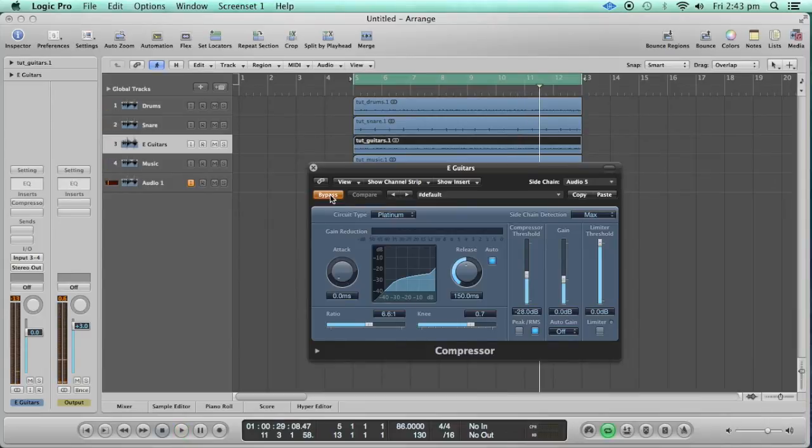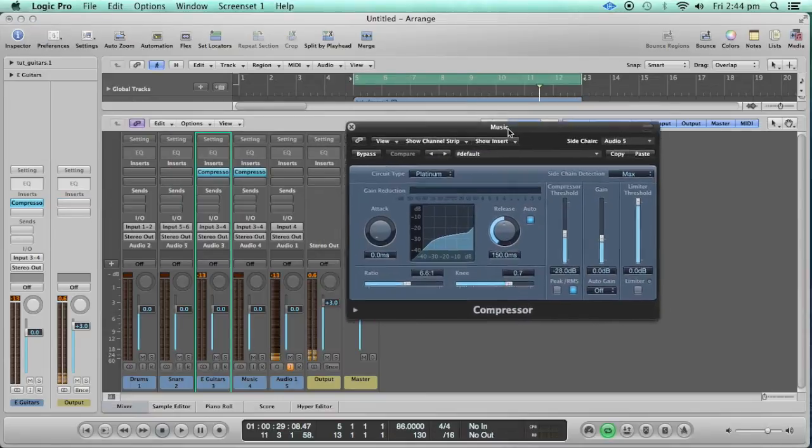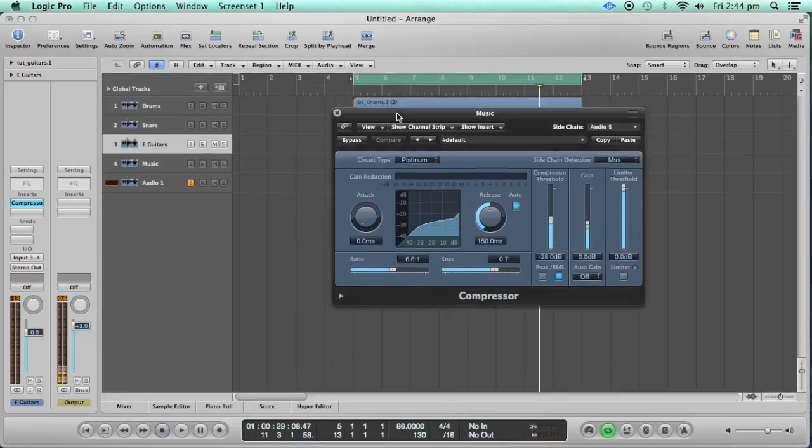So there you go. This is how you can do sidechain compression on electric guitars. We can also use the same settings on other music which might be clashing with snare. Again, this is just an example. I'm not actually going to do this exact stuff in the final mix, but it's just to give you an idea of how you can do the sidechain ducking to clean up your mixes a little more.